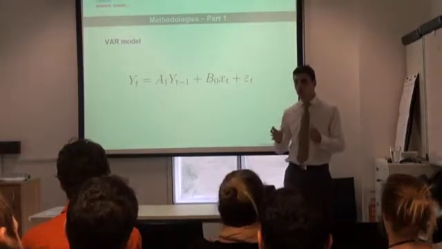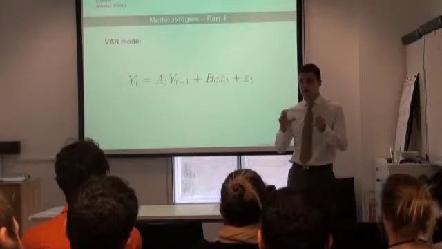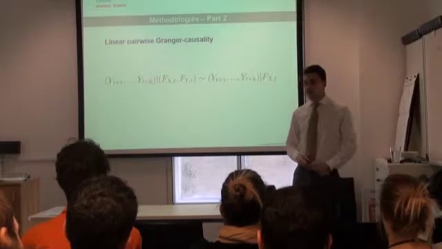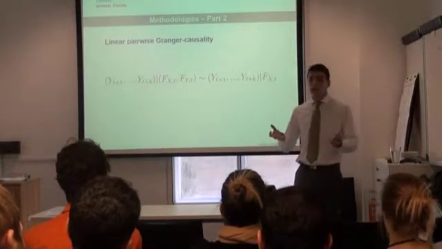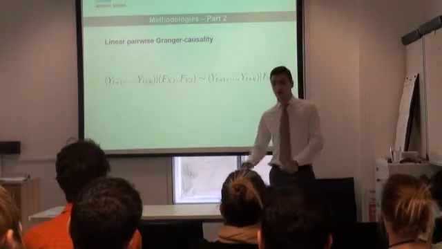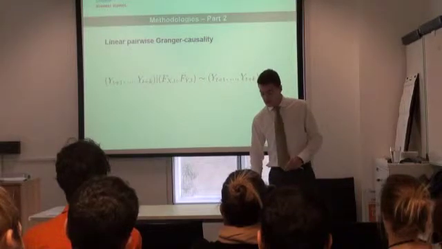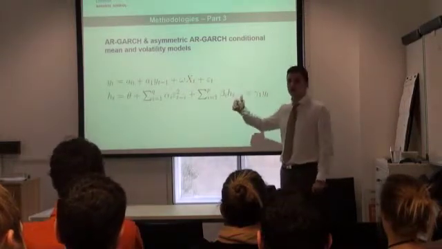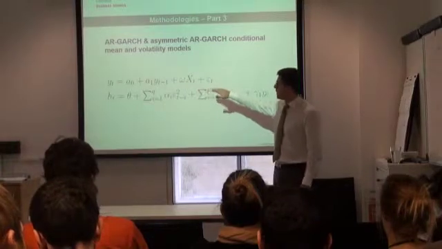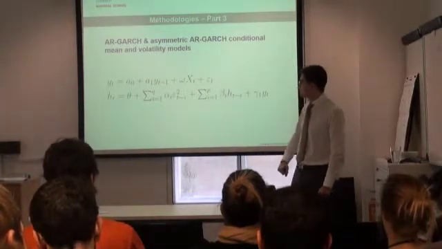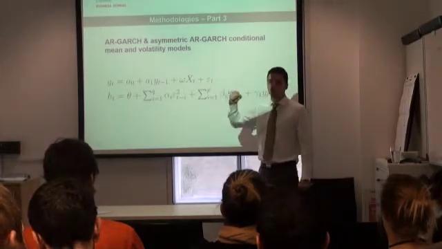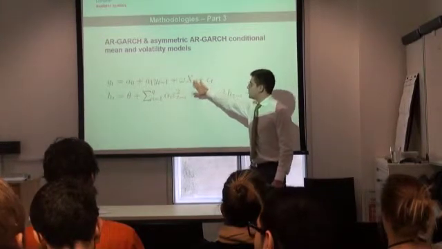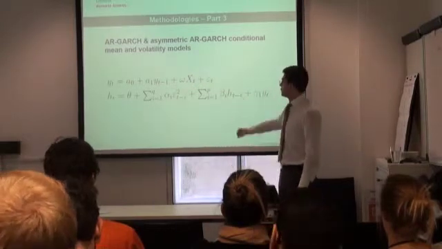So here is the VAR model, which we simply use to derive the significant interactions between our variables. This is the Granger-causality, a very standard technique which we use to understand which variables are causing which, with an eye on the relationship between carbon prices and electricity prices. And finally, the GARCH models. The GARCH model, as we've seen before, has a conditional mean equation and a conditional variance equation. The conditional mean equation is where we derive our coefficients with all the exogenous variables, including the carbon price, within our exogenous matrix.